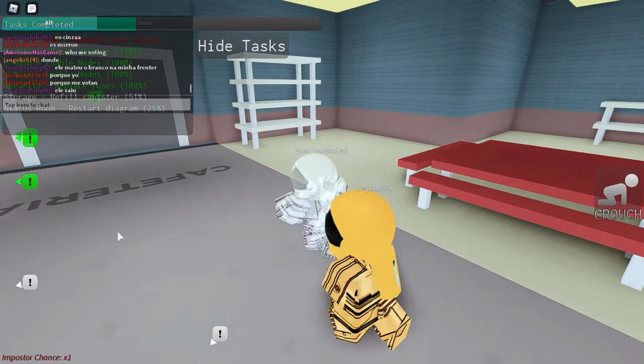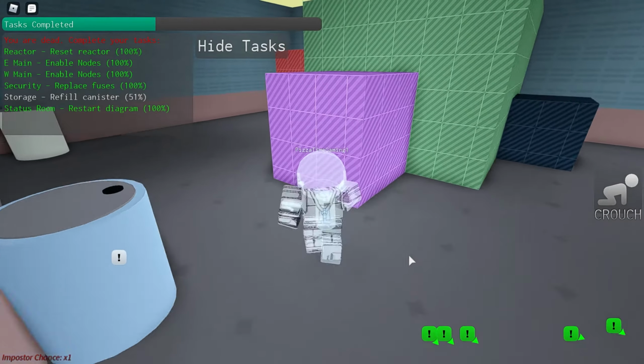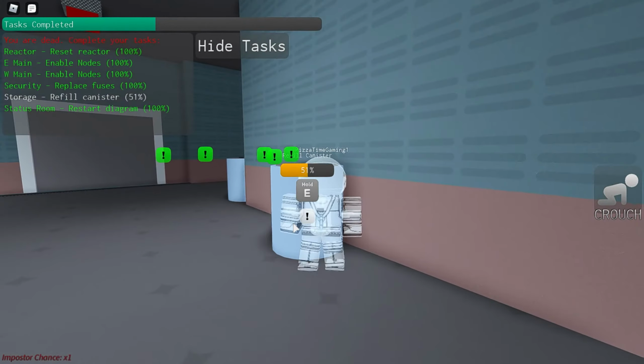So I'm a ghost. Can I complete tasks as a ghost? Man, am I fast. I am absolutely like Usain Bolt over here. Well done. Can I go to the next one? Yes, I should be able to. I'm just going to walk through the walls here. That is convenient. Let's finish up the canister, and then I should be good.